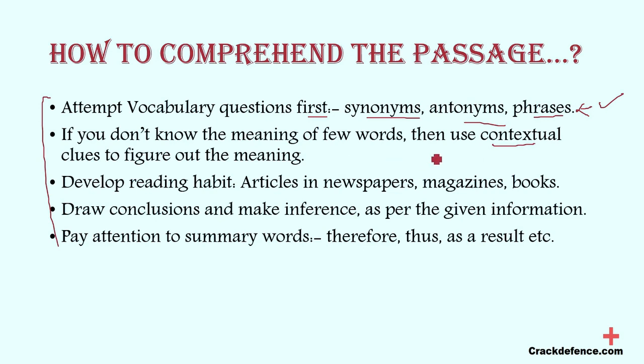For example, if we are taking the word article in a question and we don't know its meaning, what we will do is use the line around it to ascertain the meaning of article. When we are talking about newspaper, magazine, and reading, it will definitely be a certain type of article or statement related to an editor. So over here you have to find a similar word for article. You have to use the contextual clues to figure out the meaning.